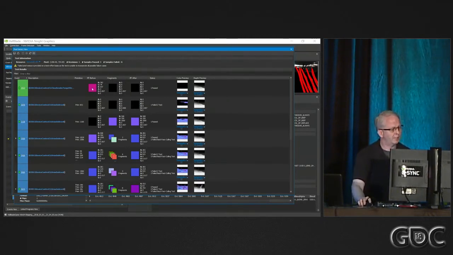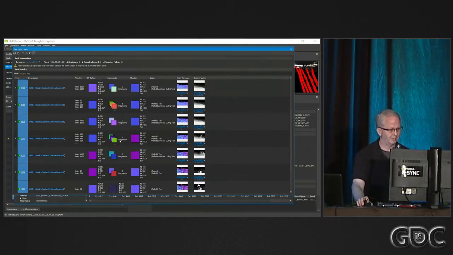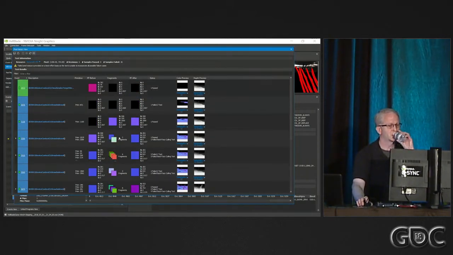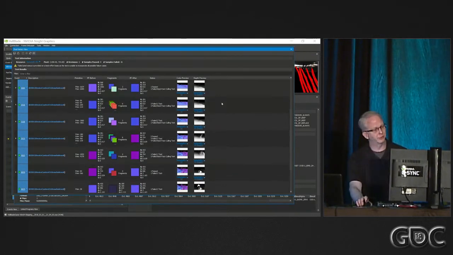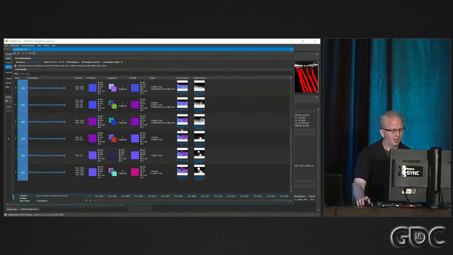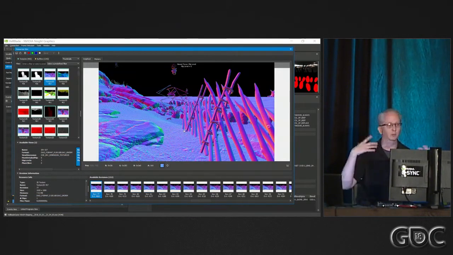But the other thing we show you is what your render target's color at that pixel location looked like before, the color of the actual fragment that was blended, and then the color afterwards. And we show you that for all the different fragments that you see. As well as, again, a quick little preview of what each individual draw call did to all the currently bound render targets. And then also, again, these are links. So this is going to link back over to the resources view and show you exactly which draw call you were on and everything. So it's a really great feature to be able to dig in on your different fragments and figure out where any issues might be.